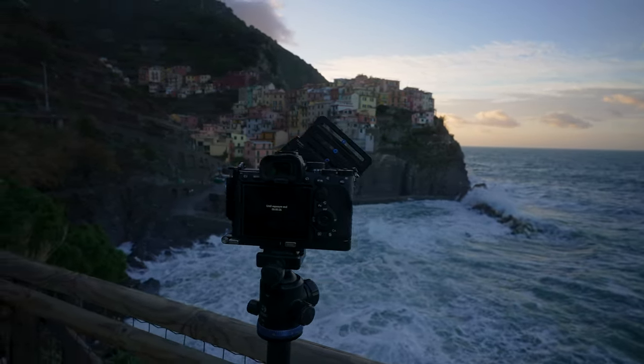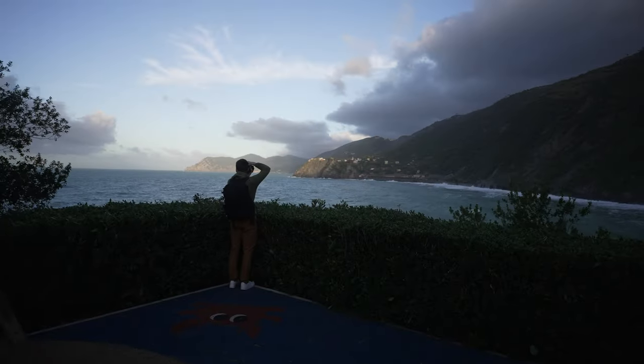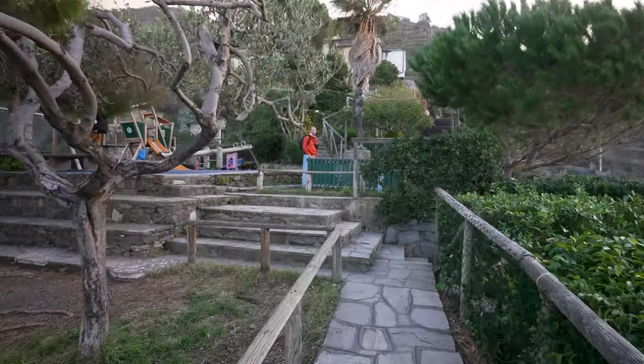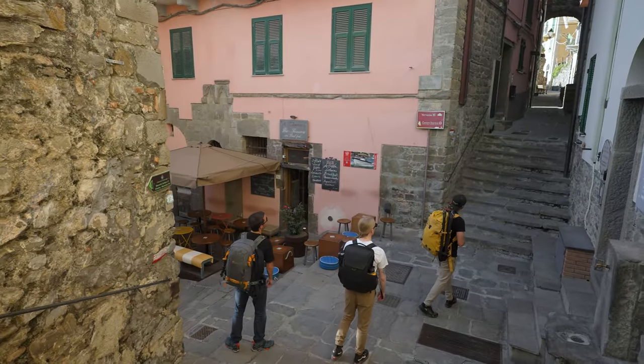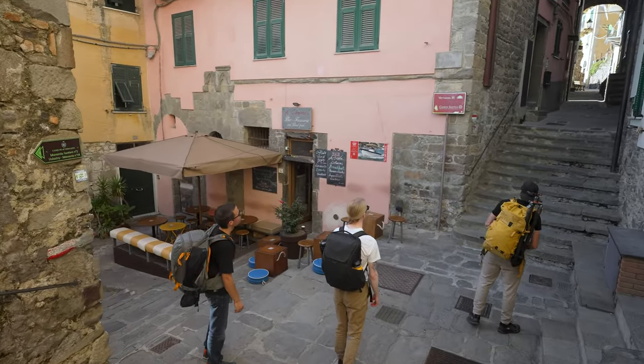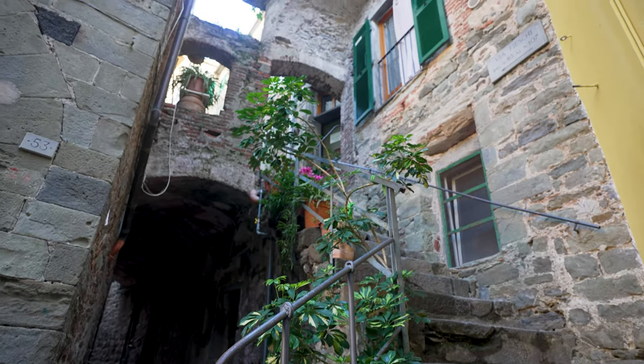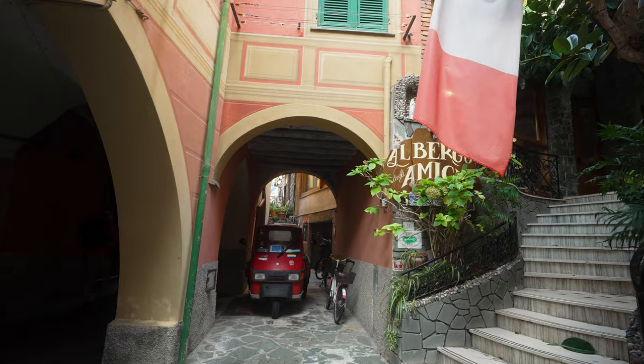So we've been here now for just over an hour, and the sun has risen behind the town and definitely brightening up the sky, which means that our time is almost done. As you guys know, we'll be heading back home when everybody else is waking up, and we're gonna have breakfast and then explore a hidden part of Cinque Terre, one of the small villages that not a lot of tourists go to. So this could be something that you haven't seen before, and definitely a new location for me as well. So it's going to be a cool afternoon. That's coming up next.